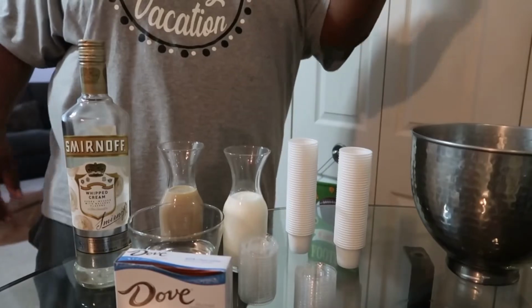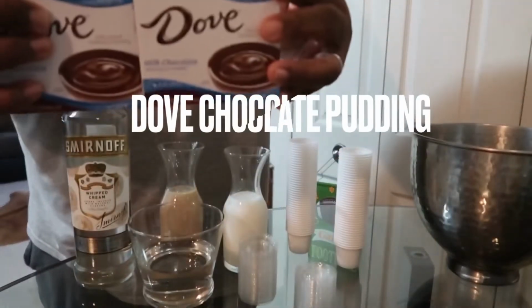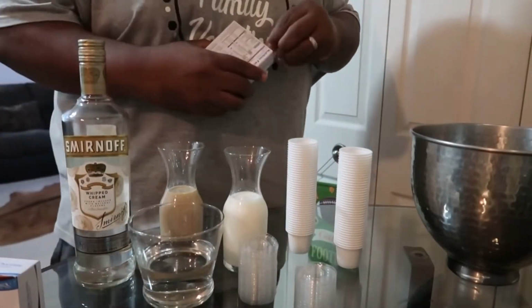Today I'm going to show you how to make the chocolate pudding shots. First off, you need 2 of these. So we'll take 2 of these, put in my mixing bowl.